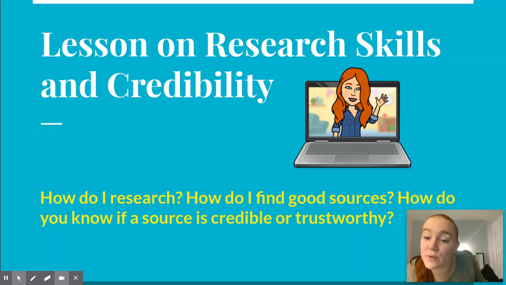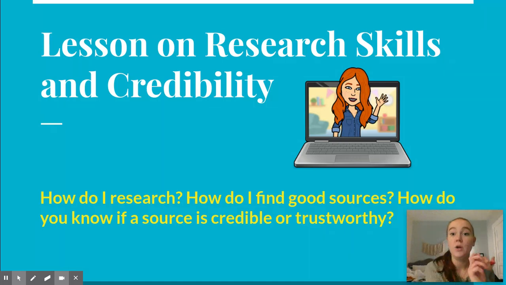So you won't really know how to do that until you know how to research and actually find good sources. Like, what do I type into Google? How do I find these articles? How do I find good sources? And how do I know if it's a good source? How do I know if I can trust my source, which is the word credible, which I'll teach you today. So I'm going to teach you first how to research, and then how to know if your source is credible or trustworthy, so that while you're looking for evidence while I'm gone, you'll be able to know that it is the right kind of evidence.